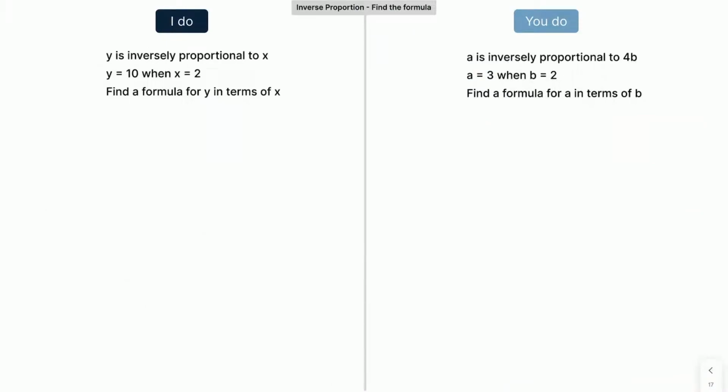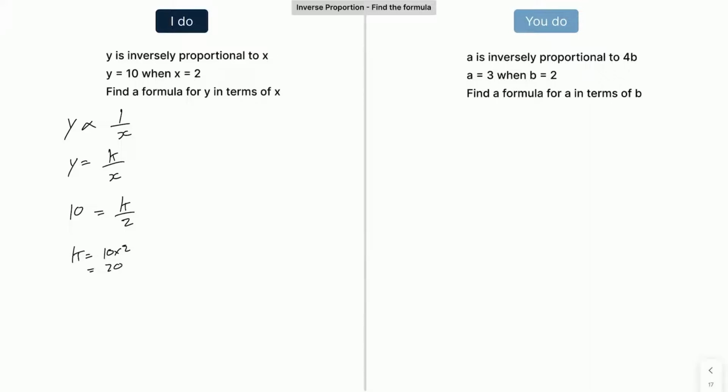And now we're going to look at inverse proportion. So you've been asked to find a formula again, but this time we're told that y is inversely proportional to x. We're going to write that as an equation, so replace the sign with an equals and the k in full. And there's the x. Now sub in y and x. And rearrange that. So move the 2 over, that's 10 times 2, which is 20.